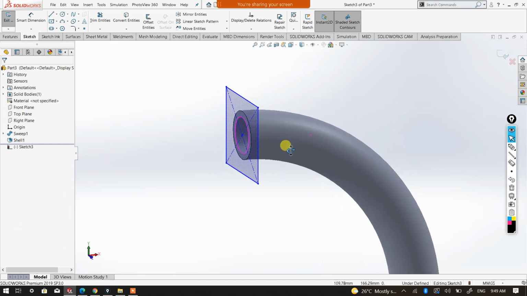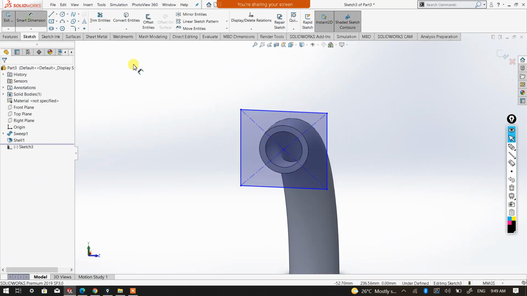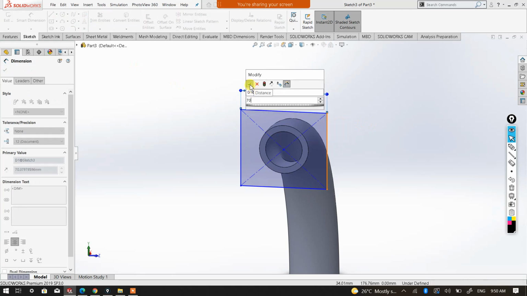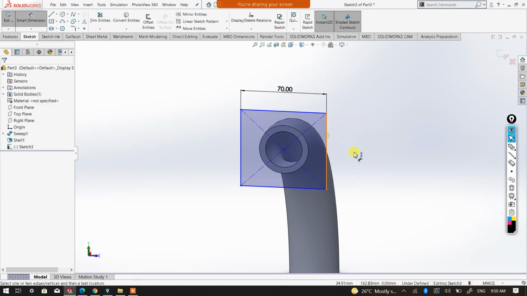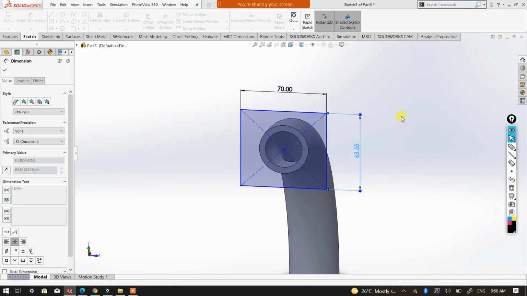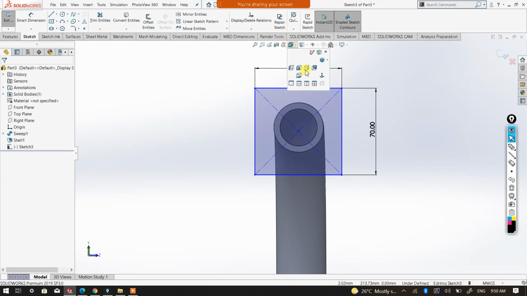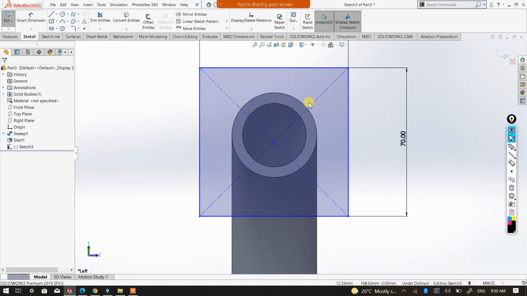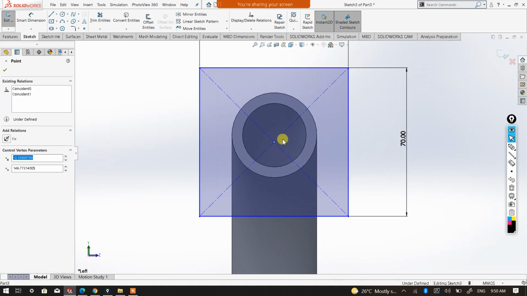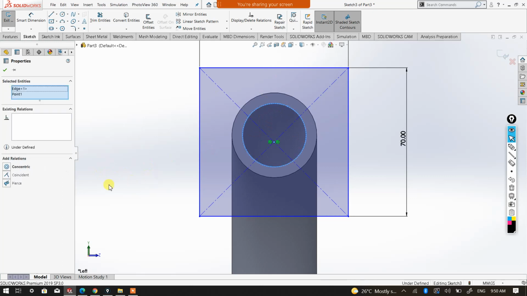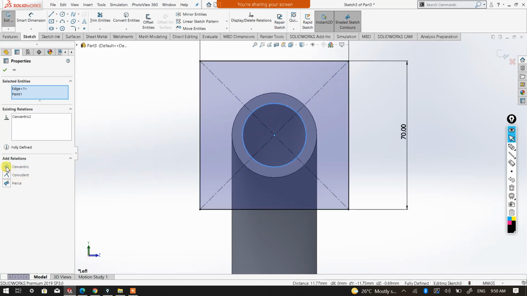Select, all right. And then I'm going to indicate the dimensions. Let's say this one, I'm going to make it 70 mm. Same to go with this side, which is 70 mm. Okay, there you are. Right. And again, it seems like it's not at the center. So I'm going to make sure that it should be at the center. So I'm going to pick this point, which is representing the center point for the square. And then I'm going to pick the perimeter of this circle. And then I'm going to make it concentric. There you are. Okay, concentric.